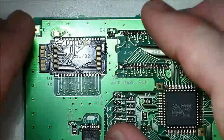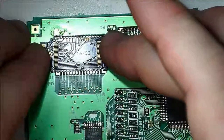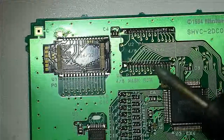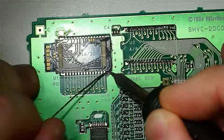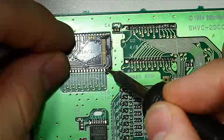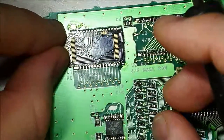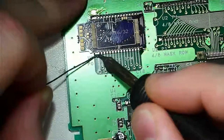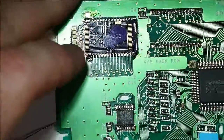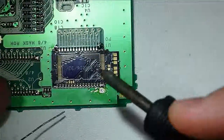Okay, once we get the pins aligned, we're first going to just tack it down on the corners. So we've got it down on one corner. I'm going to get this other corner. Okay, so those corners are tacked down now. So we'll move to the other side and get that tacked down.